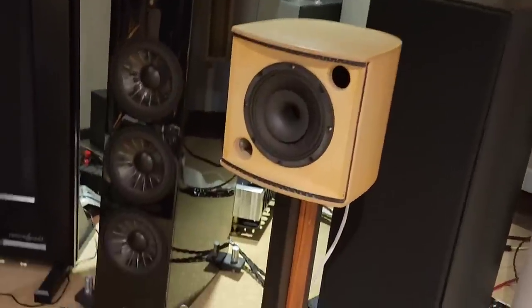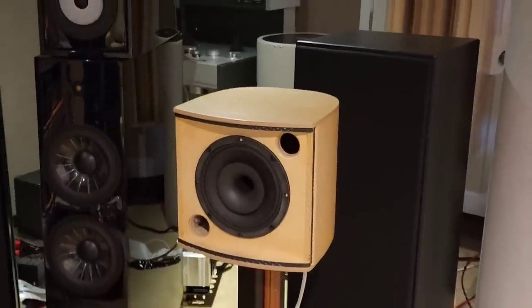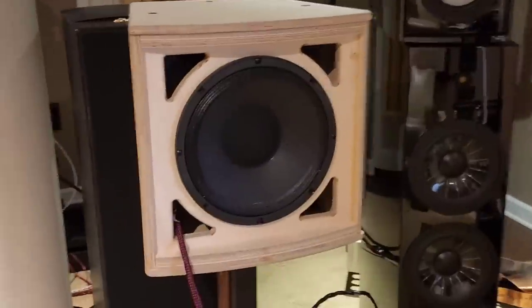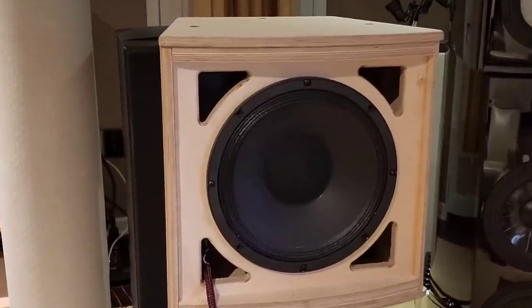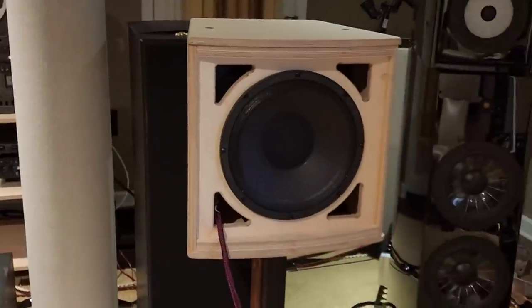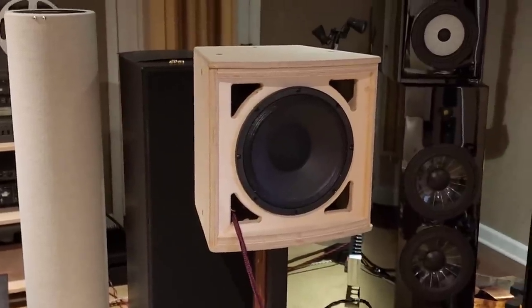I'm going to do my best to bring these to you at a $4,000 retail price, doing everything I can to keep it at that price. It's probably going to mean no paint — just plywood with a clear coat, which doesn't look bad. I'm still going to stick with the driver you guys saw, but I am also playing with another driver — trying some different sizes. Out of this, something kick-ass is going to come. I like 12-inch drivers because they are phenomenal for killer mid-bass. Teamed up with that, there is actually a tweeter in here — a compression driver — which will be great for top-end extension. It's very smooth, not harsh, and it's going to have solid, usable bass down to 40 hertz.